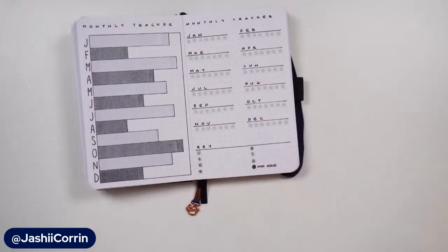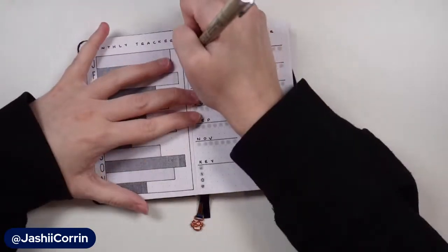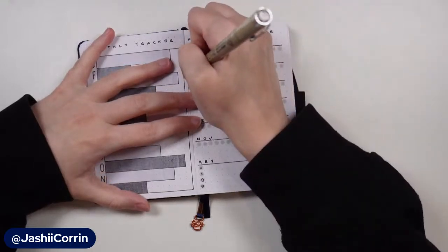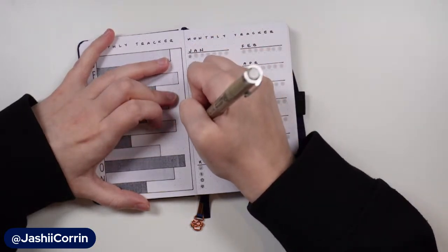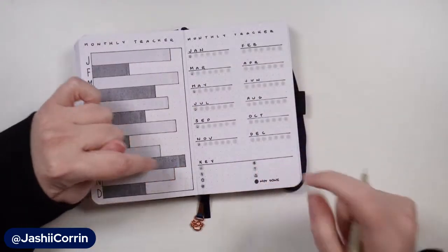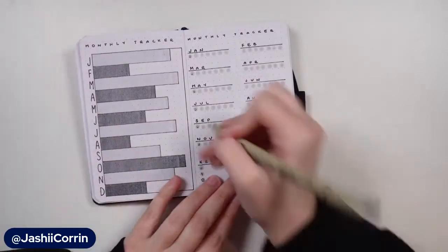They are fairly small symbols. You don't want them to be super decorative or detailed, because you're going to be drawing them on each of these, and we want to make the journal easy to fill in. So we're just going to draw each of these out. You would have each of the icons already drawn in for the year, and then you just put the little grey or black dot over the top to say, yes, I did the thing, or no, I did not do the thing.